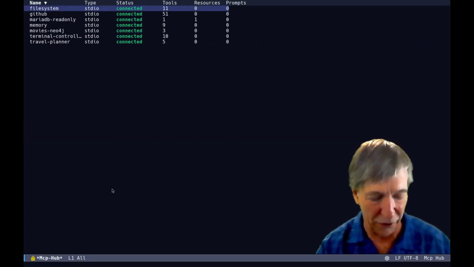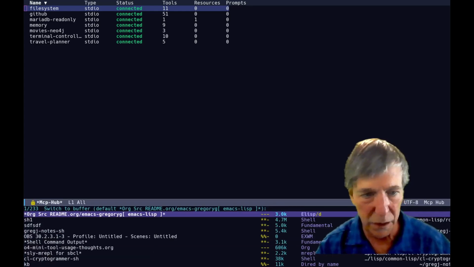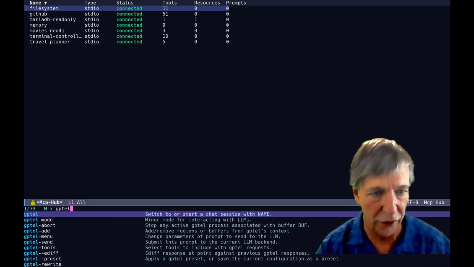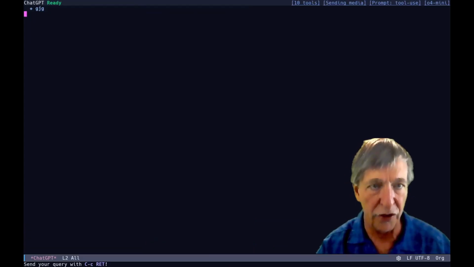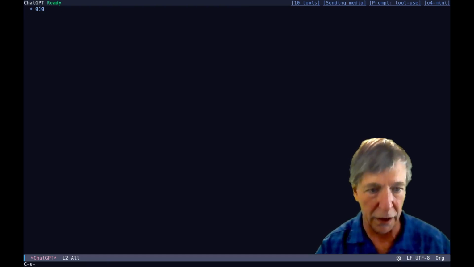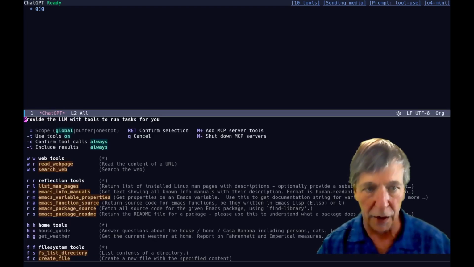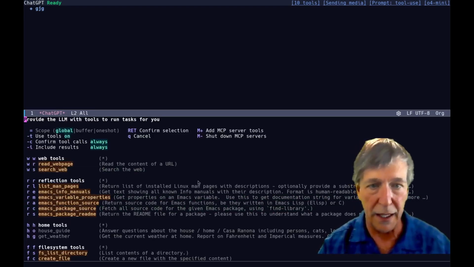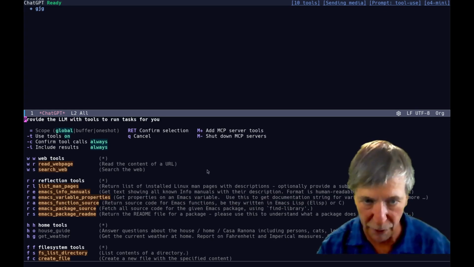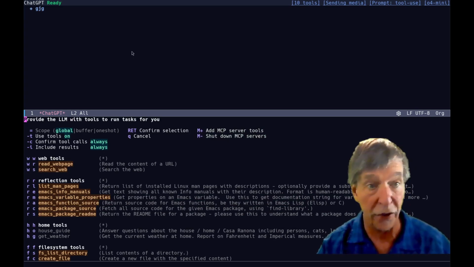Okay, now let's go back to our ChatGPT, which I think I killed, so let's do it again. Open a ChatGPT, and this time when I hit Control-U-C, Enter, and I look at tools, I have the same tools that I had before, but I have this M+ and M-.